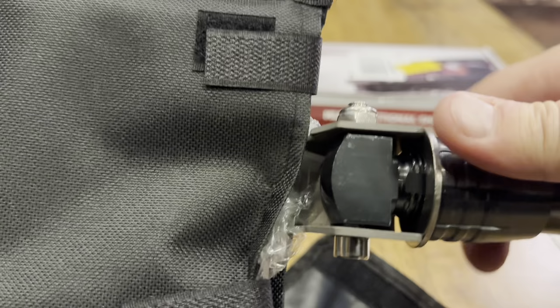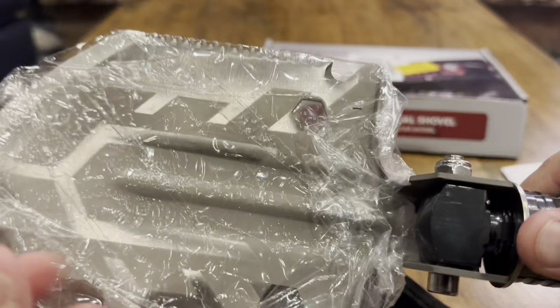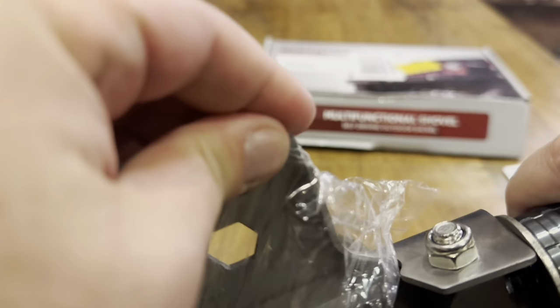I'm gonna put this in my bug out bag. Take the plastic off it. I'll put the plastic back on. I don't know. Probably put this with my bug out bag. Definitely. This thing has a nice little saw on it. It has a knife on that side and a couple of wrenches.